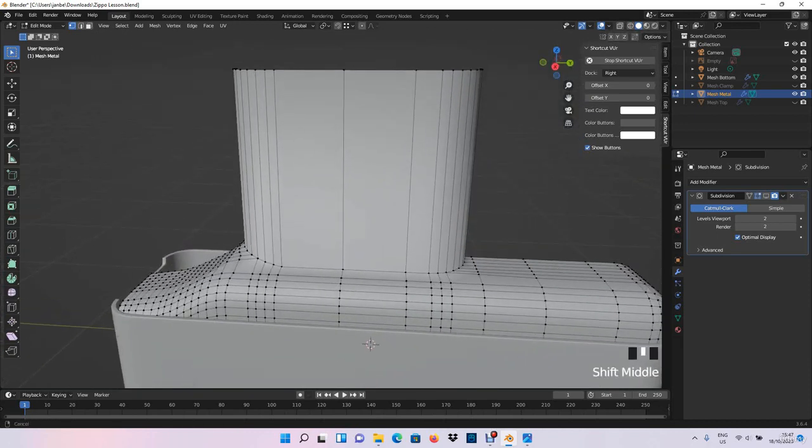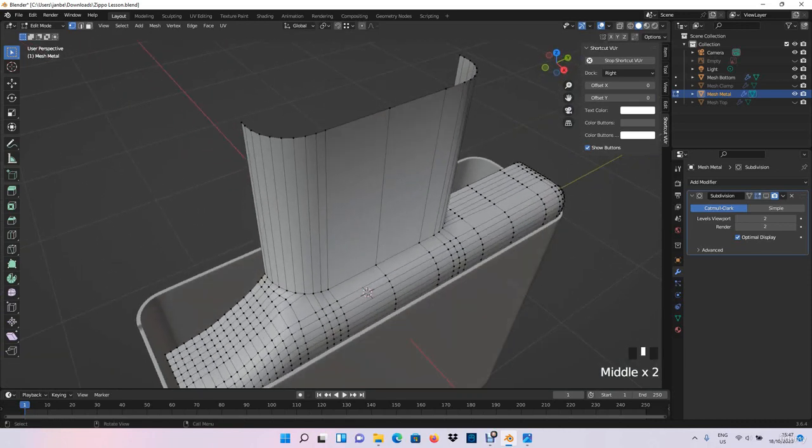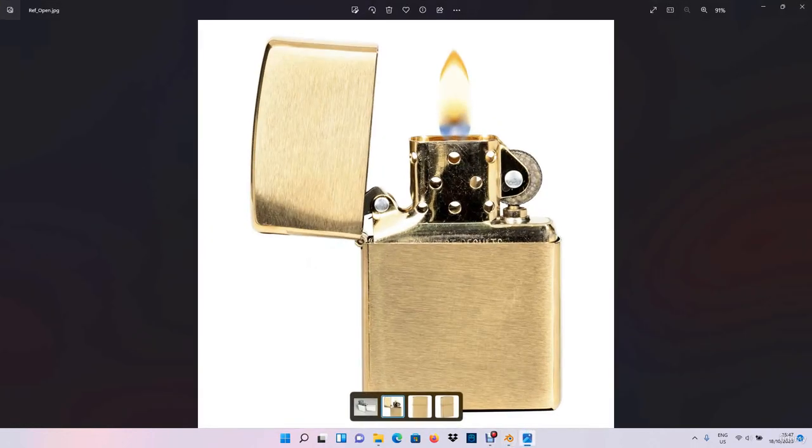Okay. So now we have a clean topology here, and we have our cylinder for our zipper, which looks quite cool.